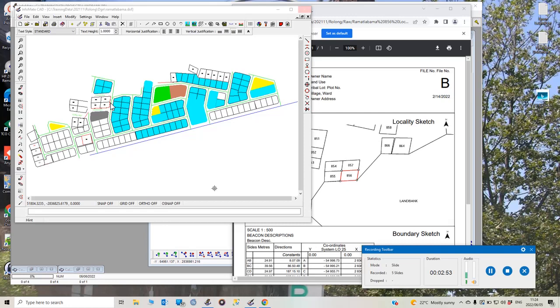Now, there are three possibilities here. The first one is that it needs to be rotated, and it looks to me very much like it doesn't need to be rotated because if you look at the plot in the CAD here and you look at the locality sketch, it looks like it hasn't been rotated in CAD, so it has the right orientation.